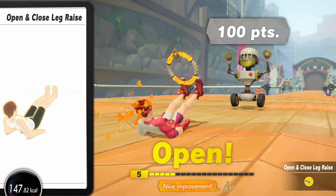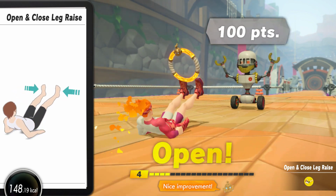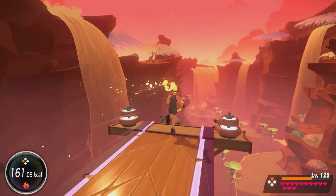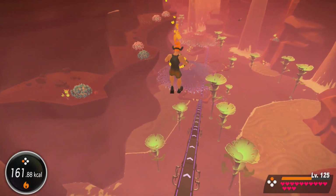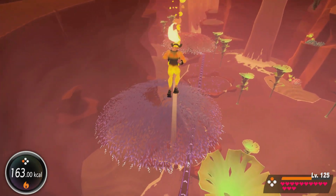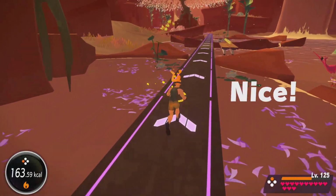Open-close leg raise is an ab move in Ring Fit Adventure that has you on your back on the floor, lifting your legs and bringing them out to the side away from the midline of your body. It uses the core for stability, particularly the rectus abdominis. It uses the glute med and gluteus maximus as well as the tensor fasciae latae, a small muscle on the outer side of the hips which helps with leg abduction. It's good for stability in general and decent for hip health and moving the legs, so it's definitely worthy of your time in Ring Fit.